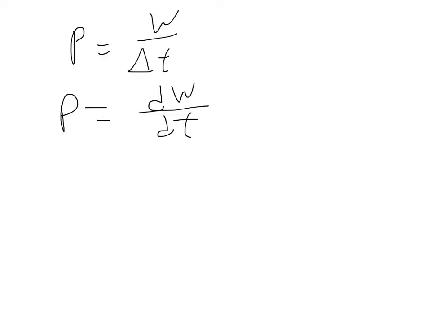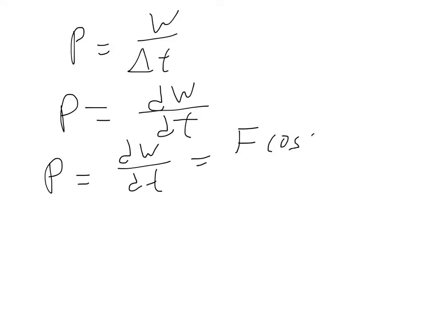Now there's another way to find the power. This one takes a little bit of derivation. So we start off with power is equal to the derivative of work with respect to time. We remember that work is equal to F times the cosine of theta. We'll use phi in this case just because. We were taking the dot product with the work across the displacement. So the displacement would be dx, and then we still have dt. So I replaced the work with F dot dx.